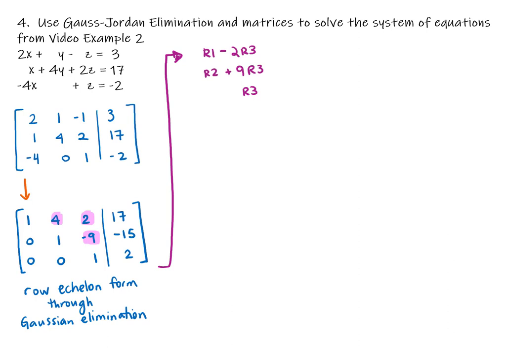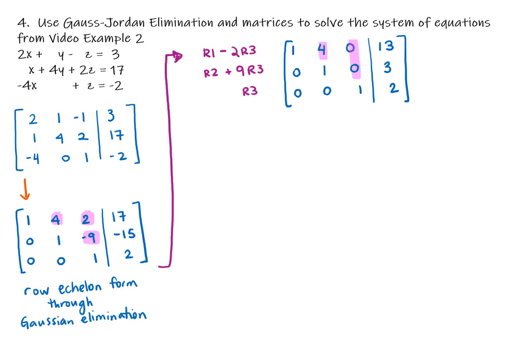So my plan is to add and subtract copies of row 3 to rows 1 and 2. So you can see I say row 1 minus 2 times row 3 to get rid of that 2, and then row 2 plus 9 times row 3 to get rid of the negative 9. So this is what the matrix looks like after doing those 2 row operations, and we have those 2 zeros that came out of it, and so now the only thing we have to do is make this 4 into a 0 as well.